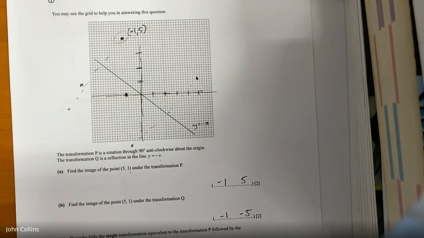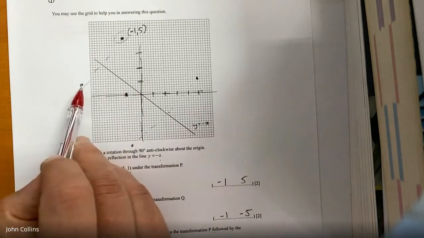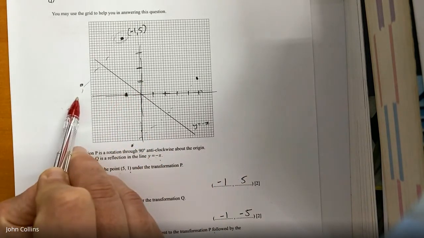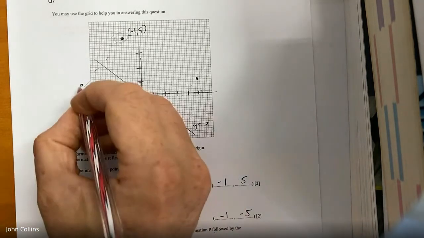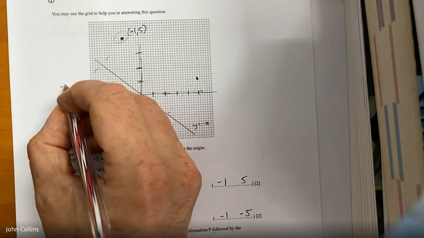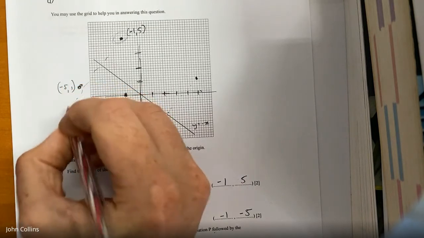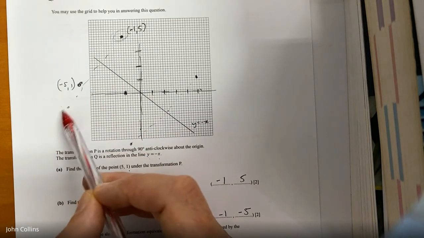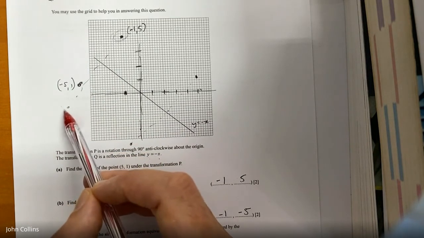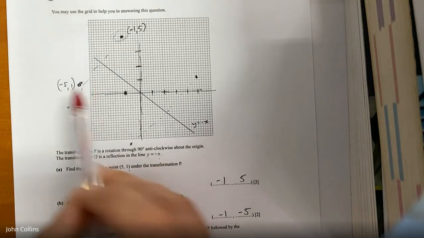What's the point going to be, do we think? Reflection over the y-axis. It's just going to be a reflection over the y-axis? Oh, that's your answer? Why? Because the new point's going to be minus 5, 1? Yeah. So this new point, if you did the translation, which I'd recommend, is going to be minus 5 on x and 1. Yeah, it's going to be here. It's not going to be way down here. And that would ring alarm bells because that's not going to include these two numbers again.